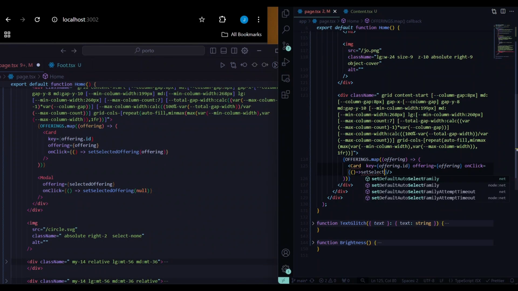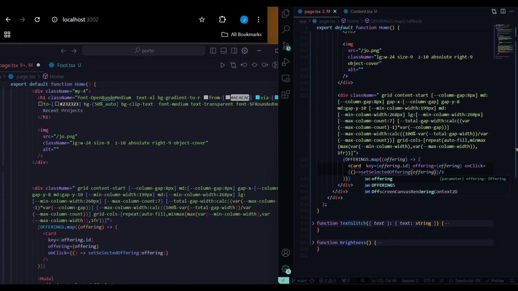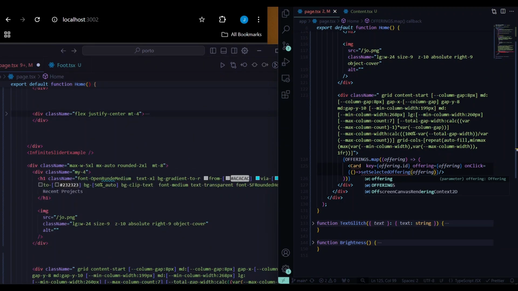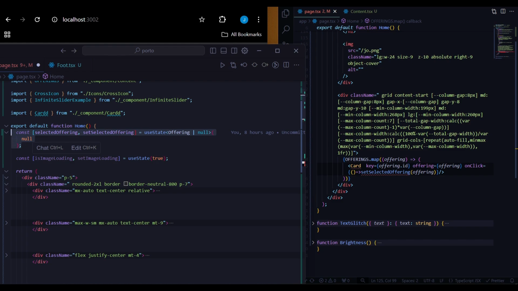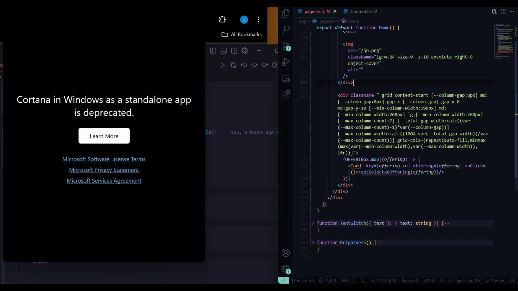Set selected offering, and here we pass in the offering. So when we click on it, it's a state where we're passing the value of whatever we click right to that state. So let me just copy that state.